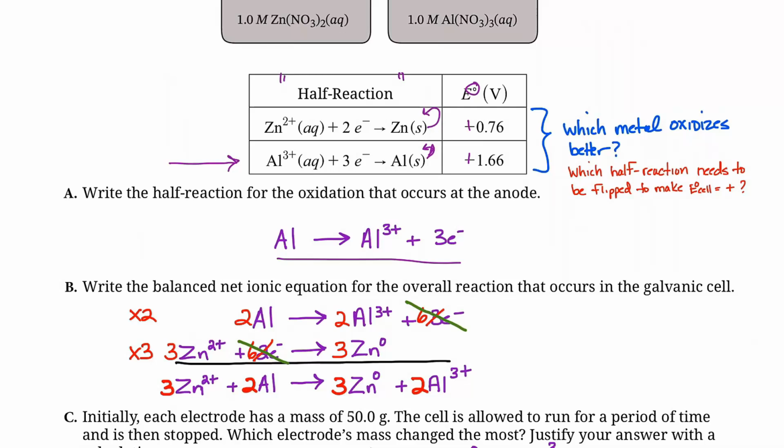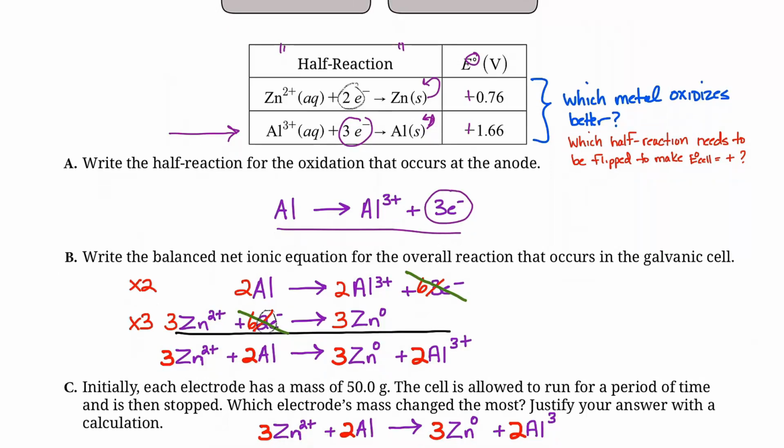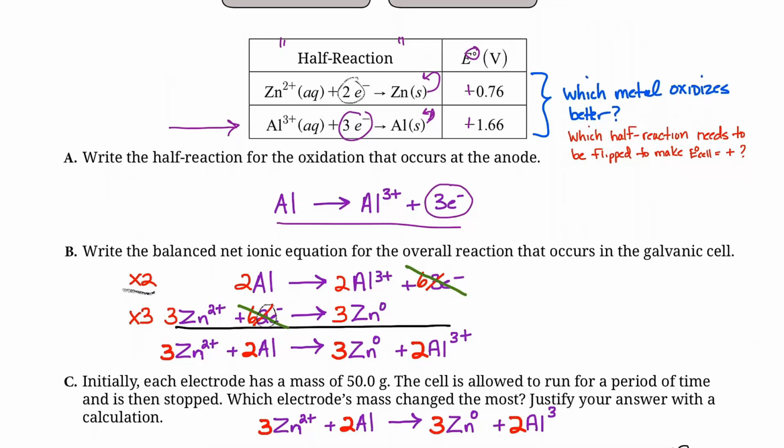Well, if you know that the aluminum is going to oxidize, so I flip this, and then I write the zinc as such, and I write the half reactions, I notice that I have 3 electrons that are being lost, and 2 electrons, if you can just see that before I change that, or 2 electrons that are being absorbed. We have to balance them, so I multiplied by 2, distributed the 2 all the way through to get my 6 electrons. I distributed the 3.